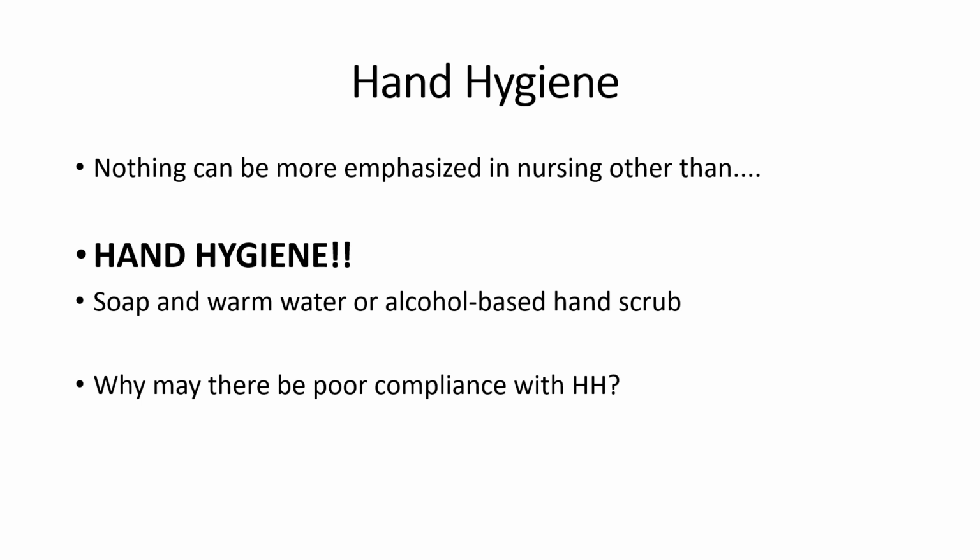For washing hands, we need soap and warm water, or if we're using scrub, it's typically alcohol hand-based scrub. And why may there be poor compliance with hand hygiene? Sometimes there might be a lack of knowledge, a lack of awareness on how we can kill microorganisms. A common misconception, again, is that gloves can take the place of washing, and we do not want that to happen.